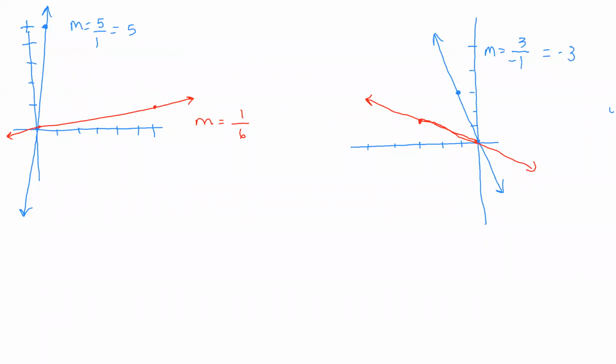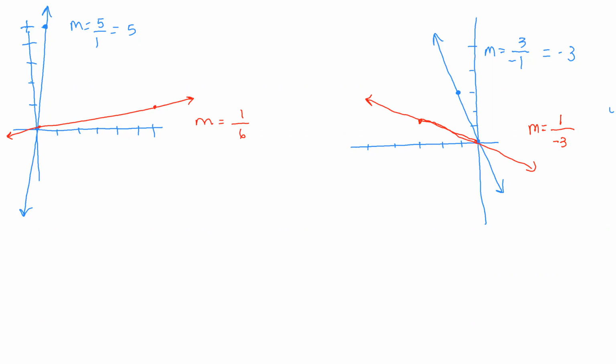Now for the red line, we went to the left 1, 2, 3. So the denominator, the horizontal change, is -3. And then we went up 1. So the rise, or the numerator, or the change in y's, is +1. So we have two slopes here, 3, which is a larger number, versus 1/3, which is a smaller number. The slope that has 3 is steeper than the slope of 1/3.